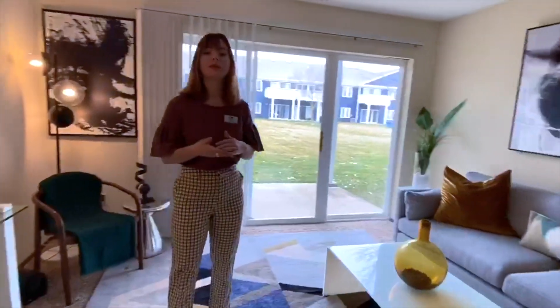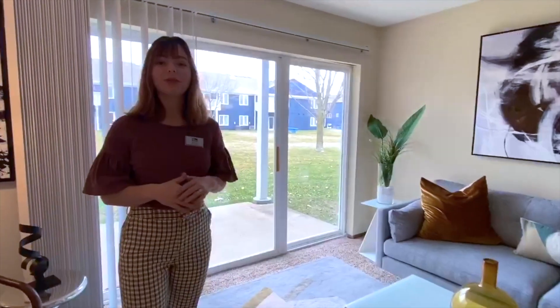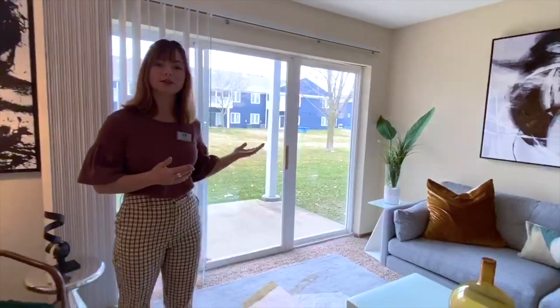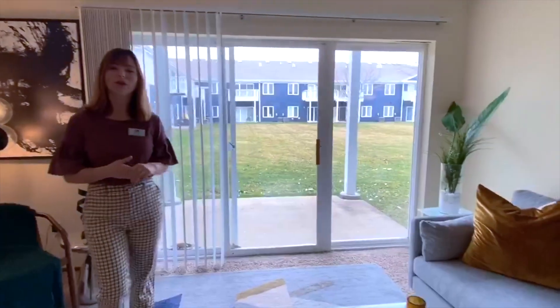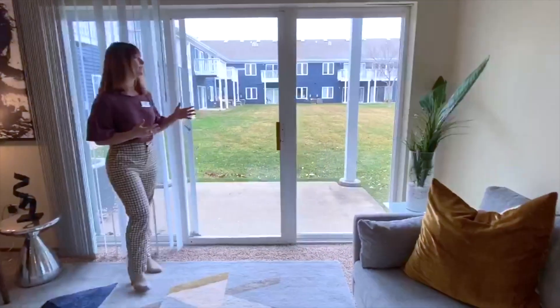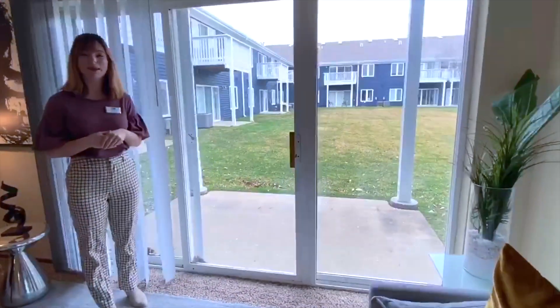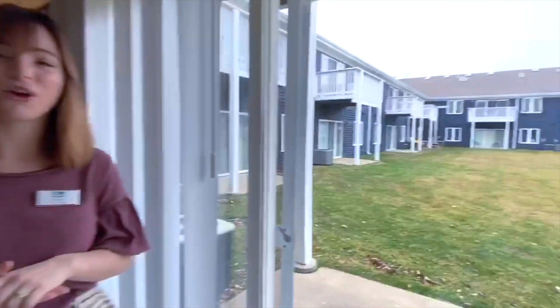Because it is an apartment, all of our Avendales are going to be either on the first floor or the second floor. The first floor is going to offer patio space versus the second floor is going to have a balcony, so you do have the decision to make on whether you want that patio or balcony. What's nice about this floor plan is it opens up to a really nice green space, so there's lots of picnics that can be done. We've also got lots of grills available for all of our residents.